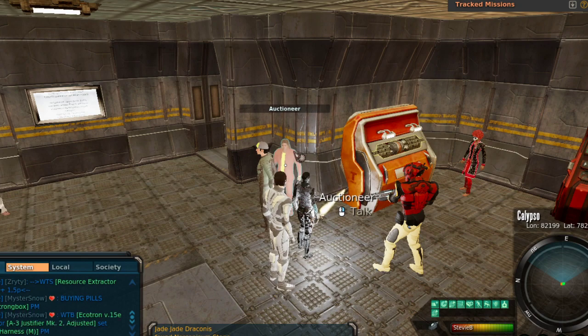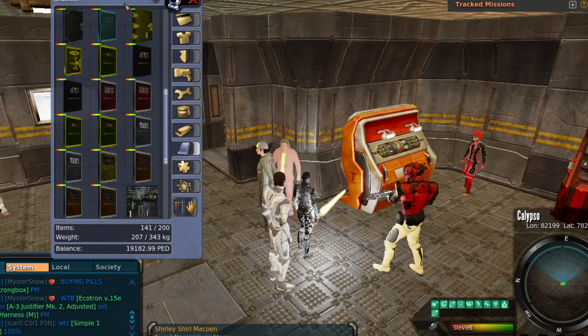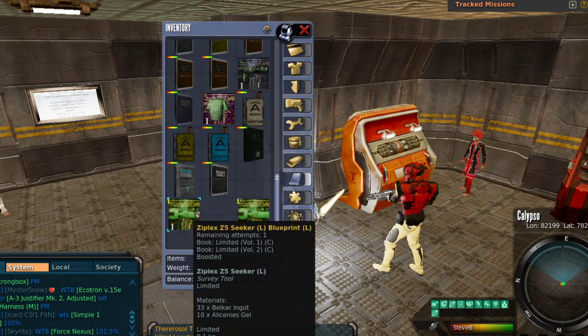So that said, guys, I got another question, also about blueprints, also about crafting. I want to show you guys real quick. Let's go to my blueprints. So if we scroll down here, notice that we've got the Ziplex Z5 Seeker Limited Blueprint Limited.